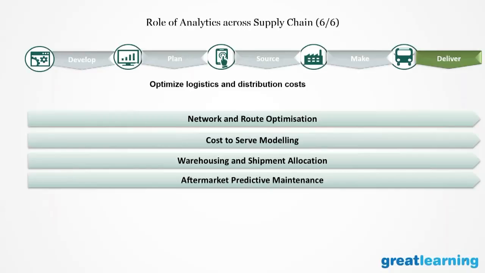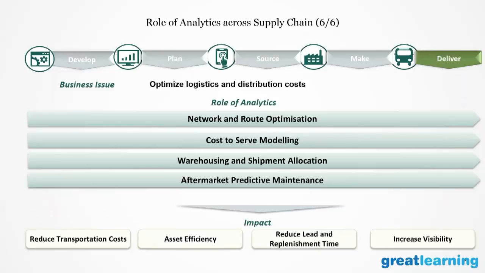So basically, it deals with what route should you take to deliver a particular good or a commodity, or what type of transportation mode or channel you can use to do it at a cost advantage. So this again is a very popular form of analytics, and there are a lot of tools that perform this activity. There's a tool called LlamaSoft, which is quite prevalent in the marketplace, and a lot of companies use it to model this.